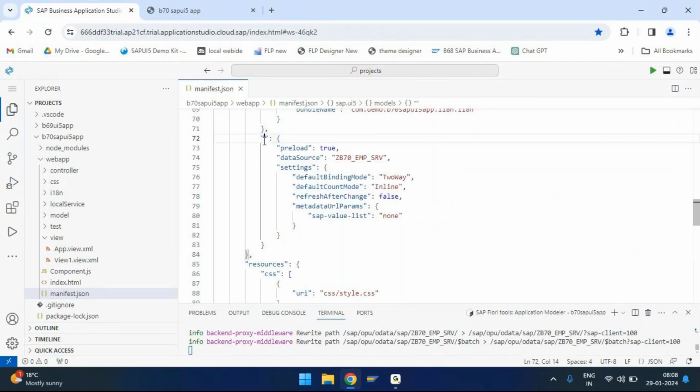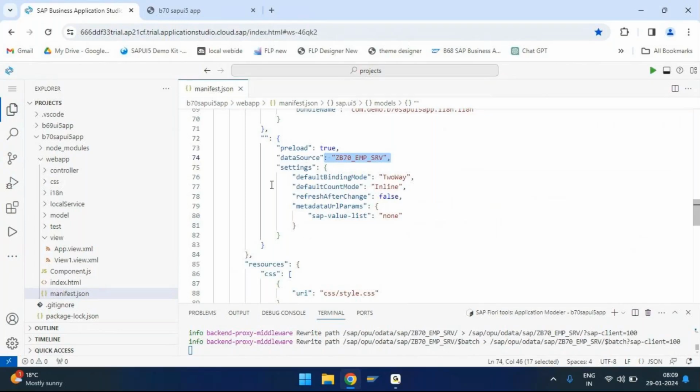You can see there is no name for the OData model. So no name is also a name. Okay, that is called empty name. And this particular OData model is pointing to the data source ZB70 EMP service. So the OData model is nothing but pointing to our base OData service URL.